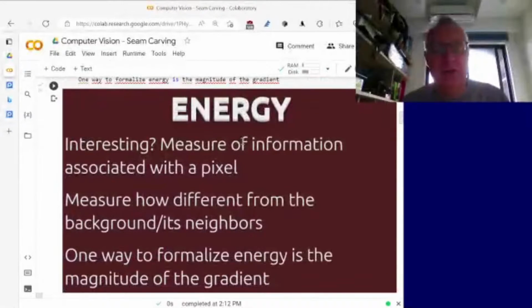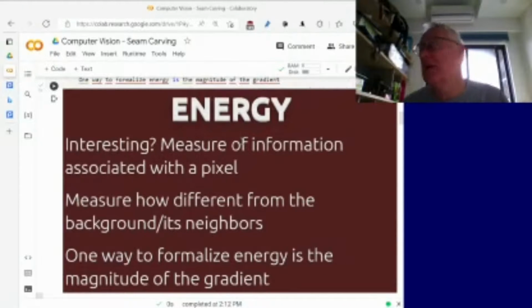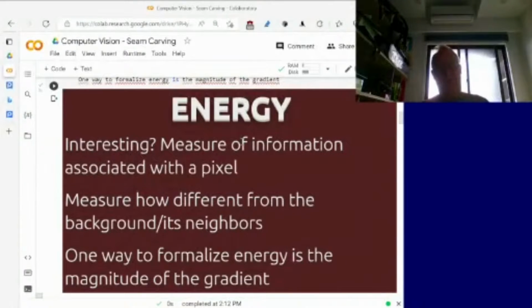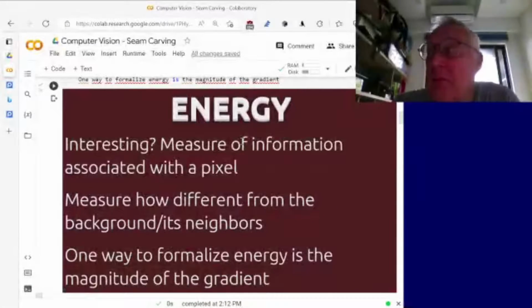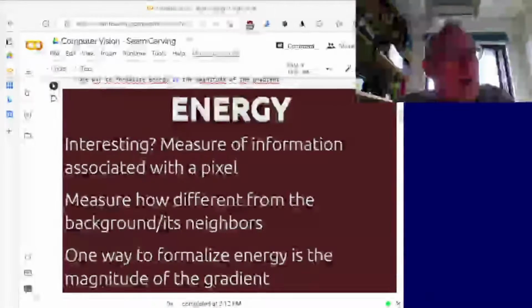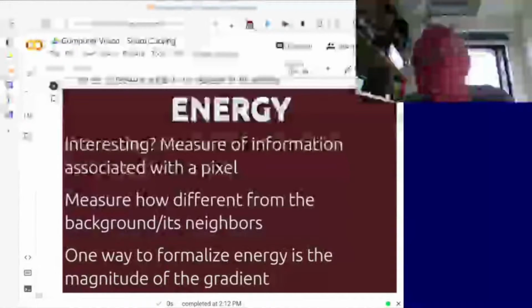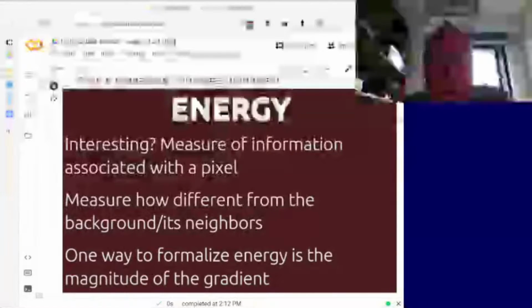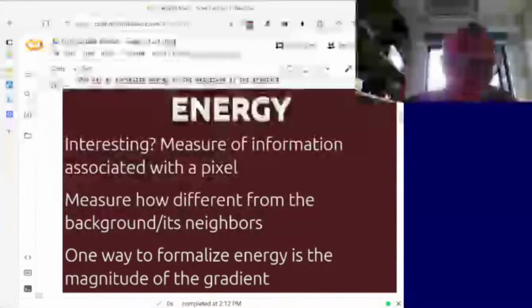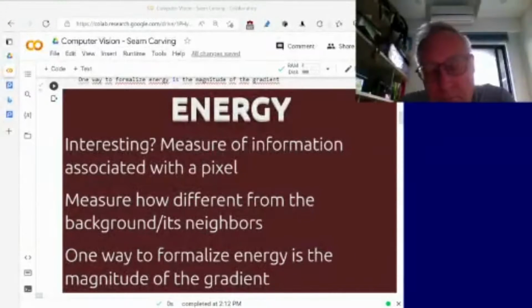So the big question then, of course, is how do we measure what it means to be interesting, right? How do we measure the amount of information that is associated with a pixel without understanding the image, without any semantic knowledge about the image? If you have a picture, to find out what is interesting, you often need to understand what the picture is showing. So if you have a picture of some celebrity, then unless you know this is a celebrity, you wouldn't know that this is the interesting part of the image. So we need to have an automated system that we can use in order to figure out how important, how interesting a particular pixel is.